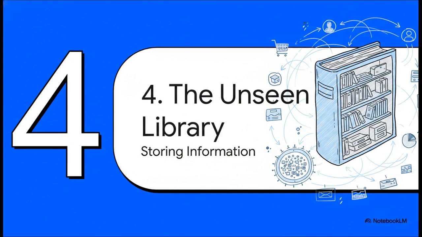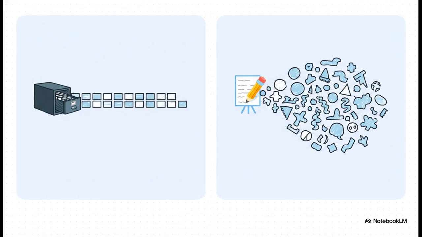We've mentioned the database a couple of times, but let's dive a little deeper here. This is the system's long-term memory. It's the massive, organized library where every single piece of information, every product, every user, every order is stored permanently. And there are really two main ways to organize this library.